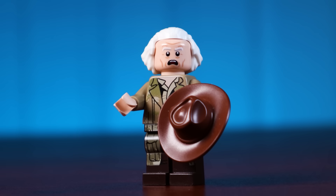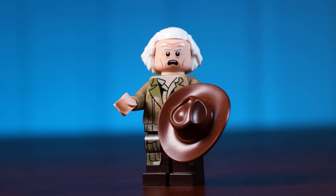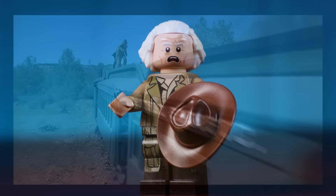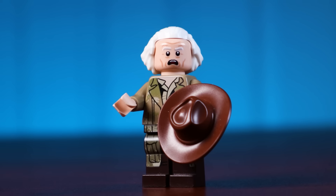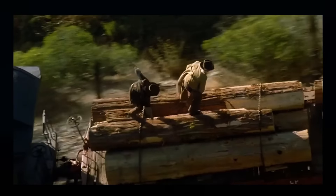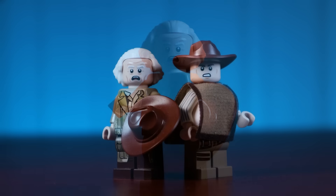Here is Doc. He's using the same face print as the one that came in this set — his alternate face is the one with the goggles, which we don't want for the Western version, so I've swapped it around to give that nice Doc face print. The body is from Endor Han Solo, who is wearing the most accurate clothing I can find for Doc. I really like that his torso print continues into the leg printing to show that long jacket he wears throughout the third film. They don't make a cowboy hat with white tufts of hair, so I've just used a regular Doc Brown hair piece and put the hat in his hands, since putting the hat on his head doesn't really look right — but this definitely works.